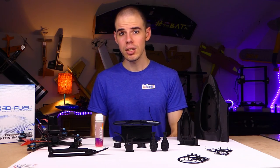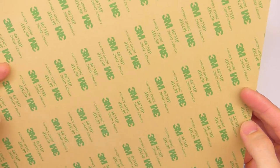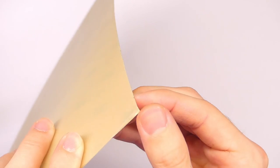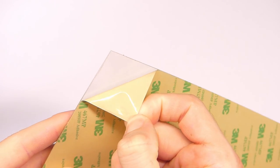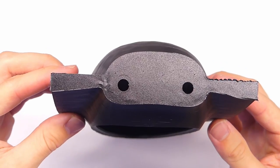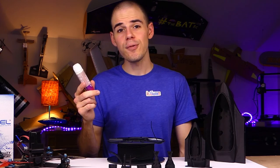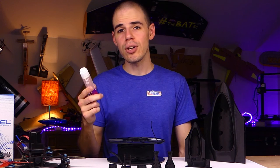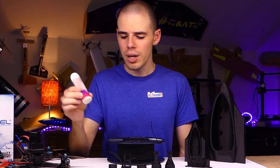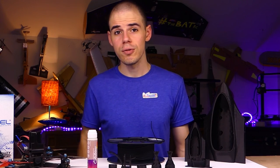3D-Fuel also sent along a sheet of Layer Lock, so it's like a polypropylene sheet, and that stuff really works. And I like it because it leaves a nice finish on the bottom of the print. It's a kind of textured finish, which I sort of like. And it's nice because then you don't have to worry about reapplying the Magigoo. And if you really need it to stick, you can use the Layer Lock sheet plus the Magigoo, but I did not need to do that. Either one worked just fine for me.